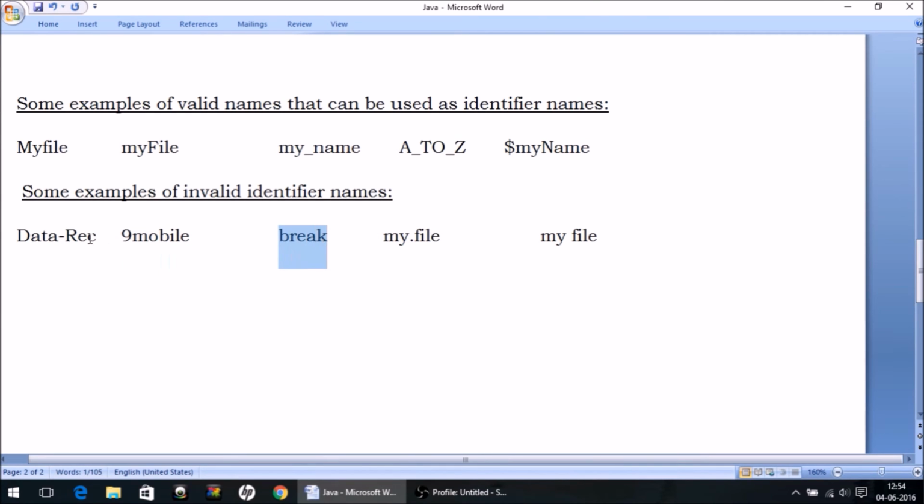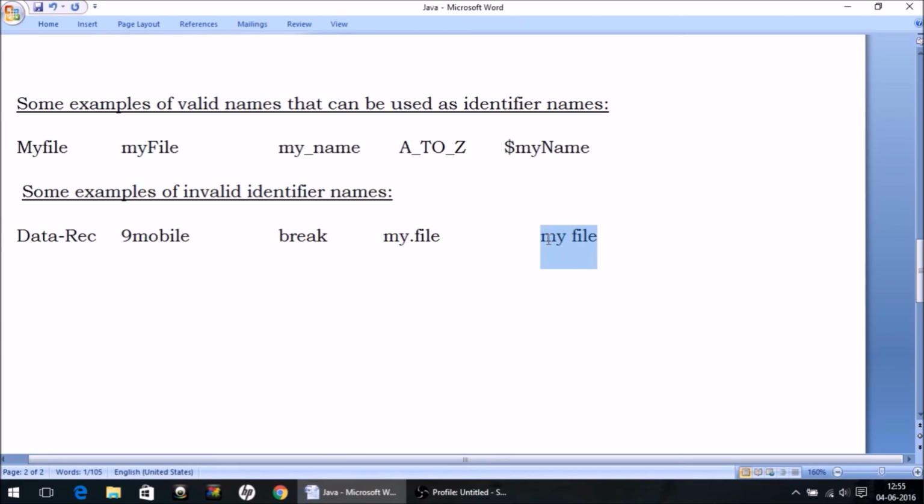Data-rec: I have not used underscore here, it's a hyphen sign, and since hyphen comes in the special symbols category, it is not allowed. 9mobile: 9 is a digit which is appearing in the beginning of the variable name, so it is also invalid. break written in small letters is a keyword, hence it is also invalid. my.file is invalid because dot sign is not allowed anywhere in the variable name.